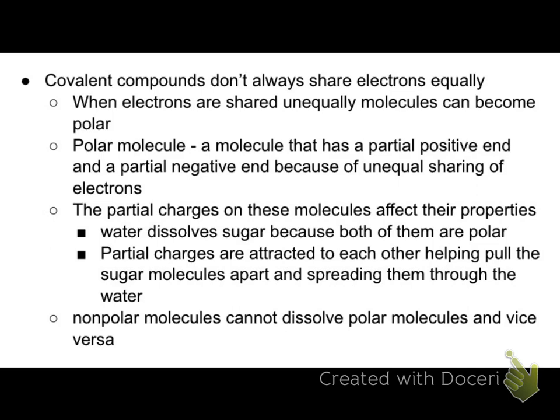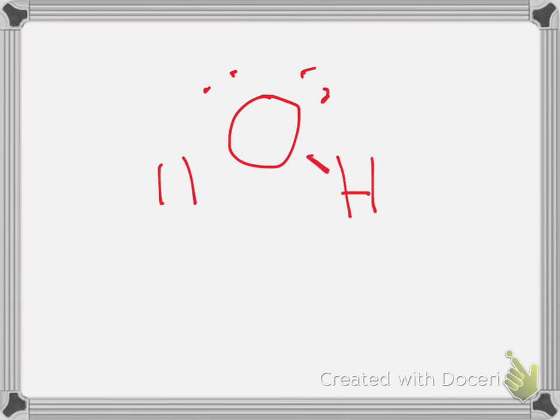I will come back to this page, but I'm going to very briefly show you what I'm talking about when I'm talking about polar. We're going to go back to water, because water is an excellent example of a polar molecule. So we have that oxygen atom, right? It's got its 2 unshared pairs of electrons, and then it's got hydrogen that it's sharing electrons with.